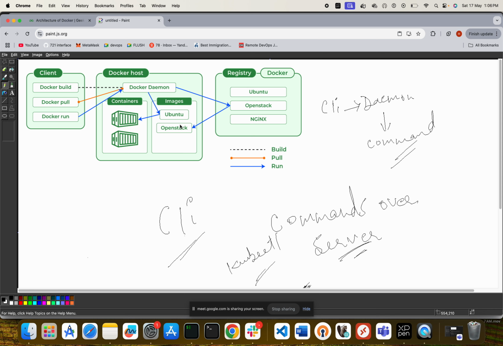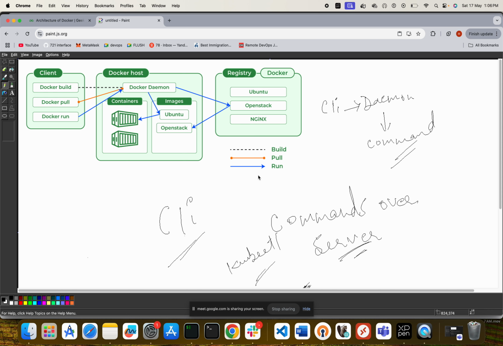In Google Cloud, we have GCR. In Azure, we have ACR. ECR means Elastic Container Registry for AWS, because AWS usually provides those elastic names. For GCP, it is Google Container Registry. For Azure, it is Azure Container Registry. Okay, so those are the registries.